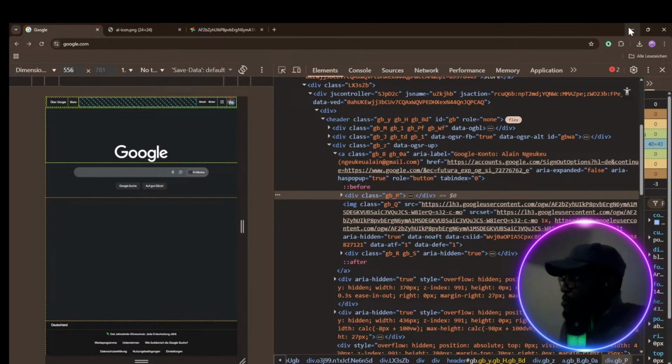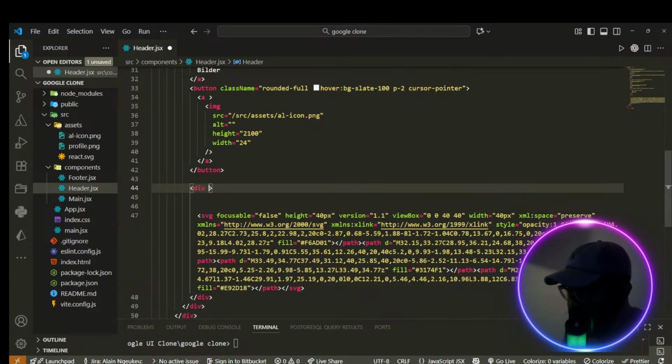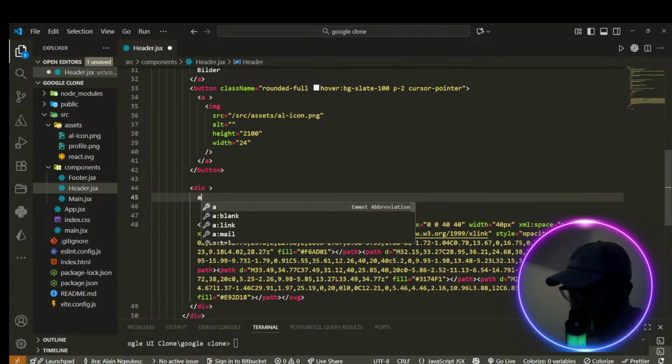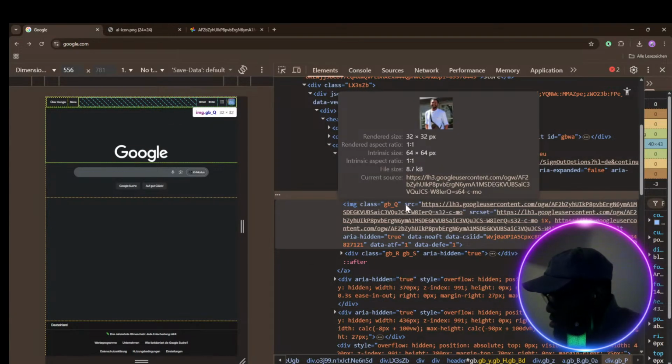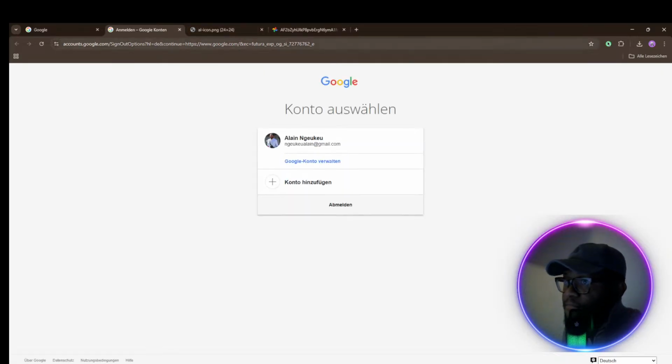Okay, let's see how I'll do it. So yes, we'll do a div. Now I'll create a link. The link will lead to my profile. What's the link here? Okay, here it is.